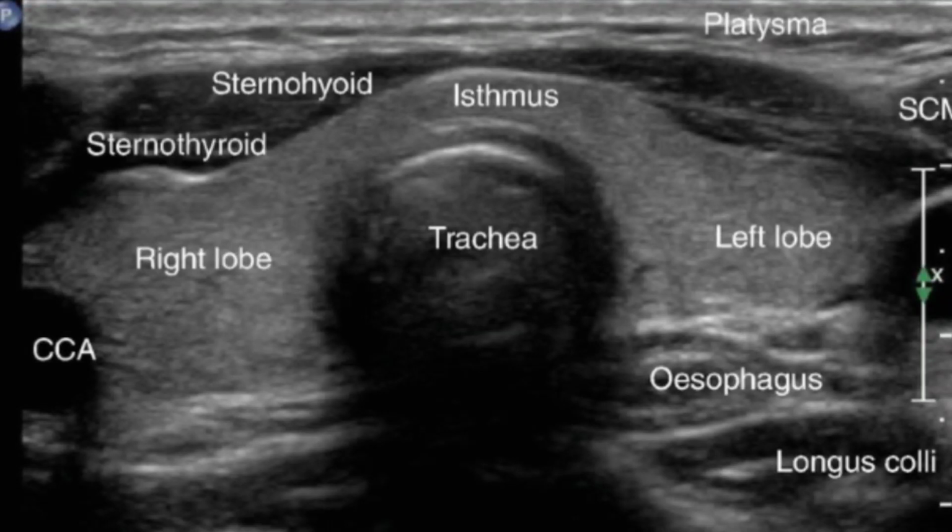The most important thing related to the thyroid and the thyroid nodule is you have to look for the echogenicity of the thyroid lobe and compare it with the nodules. So there are multiple parameters applied for comparison purposes. Just on the top of the lobe, you can appreciate strap muscles. Strap muscles happen to be hypoechoic as compared to the right lobe or left lobe echogenicity.